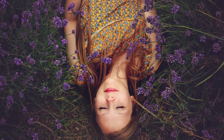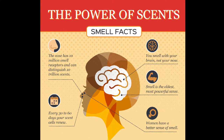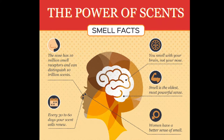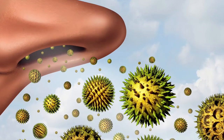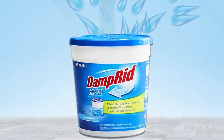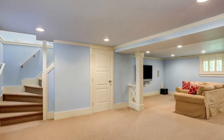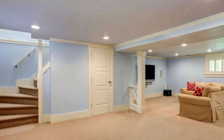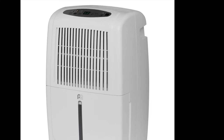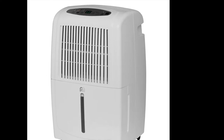Back to scents. If it seems like I obsess on this topic for showing houses, it's because it's important. Complex emotions and memories can be triggered by a simple sensory cue. A musty smell can easily turn off potential buyers, leading them to suspect you have water damage, plumbing, or ventilation issues. For small spaces that need a quick fix, you can pop a DampRid moisture absorber on a counter or in a closet. However, for larger spaces — specifically basements on Long Island — it's best to get a dehumidifier. I use the Perfect Air dehumidifier. It collects about 70 pints of water from the air a day, which makes a huge difference in the smell of a basement fairly quickly.